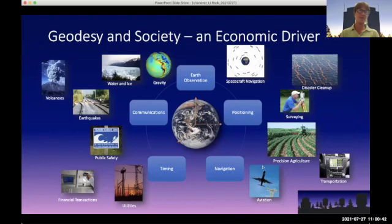Again, I said you need to know the Earth's shape, you need to know its gravity, you need to know its position in space. And that has implications, as far as NASA is concerned, for lots of different things NASA is involved in: Earth observing, Earth orbiting satellites, weather monitoring, climate change, power surges, solar activity, all of these things. So geodesy is a really important effort on NASA's docket.